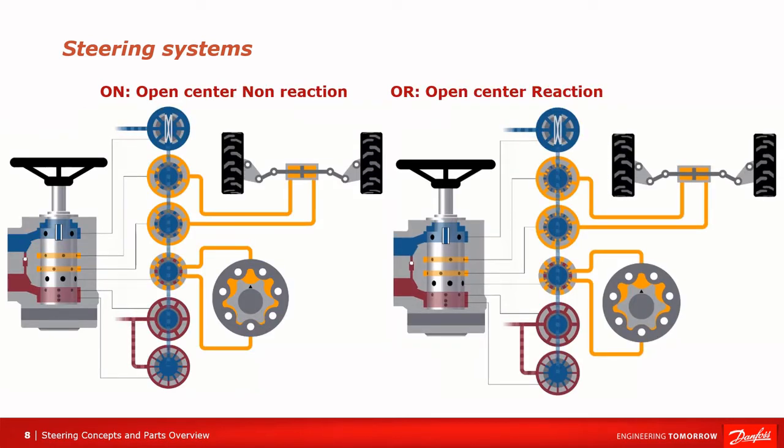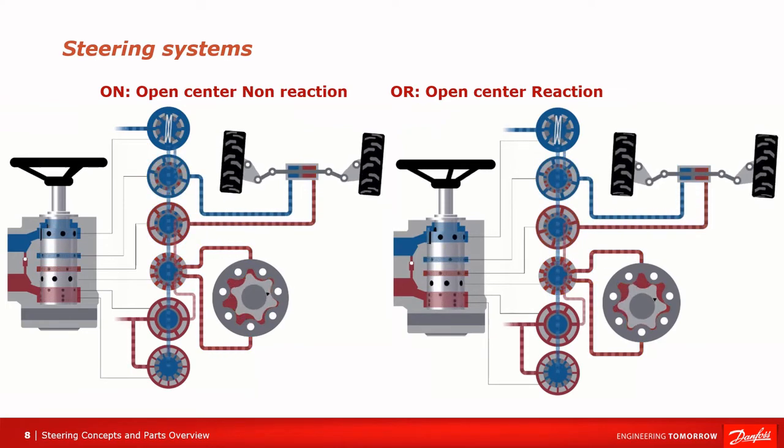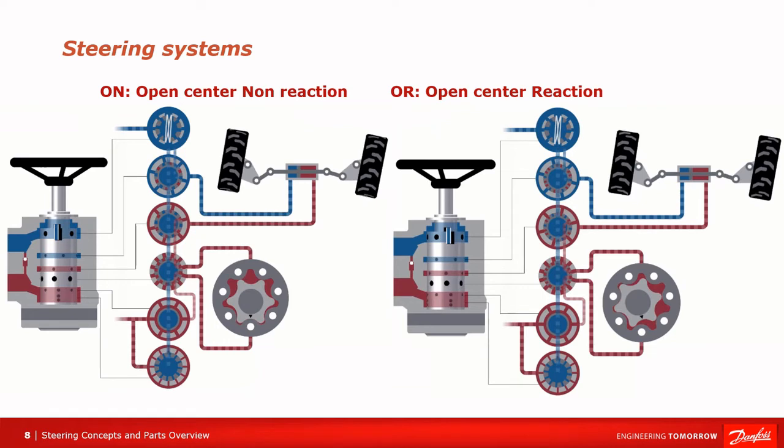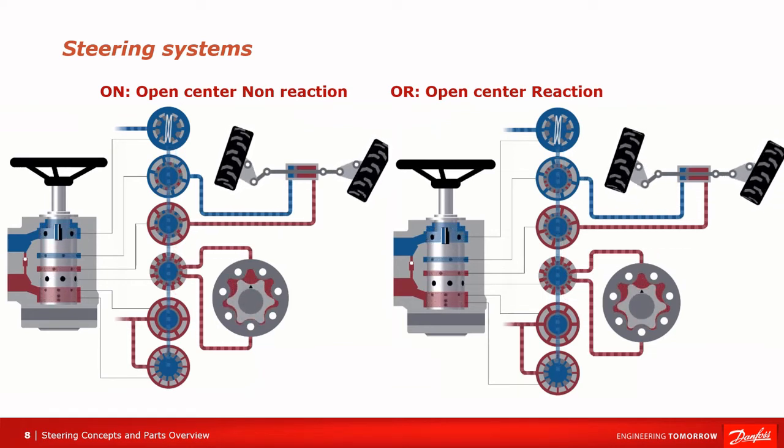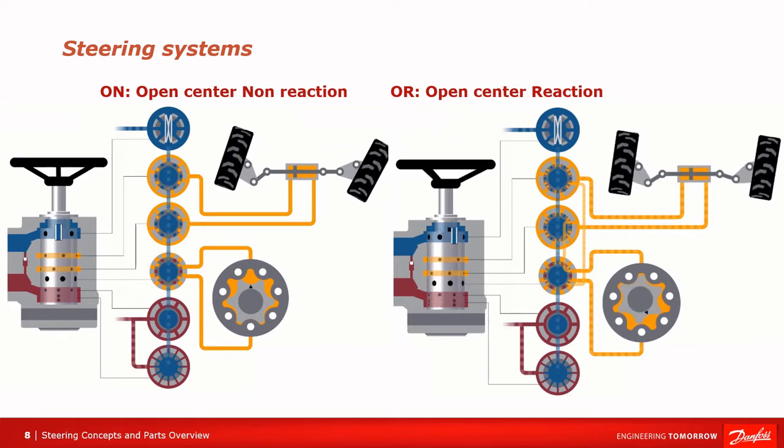In this animation, the fluid can be seen passing through the unit and to the tank. Therefore, both animations are open center. If we steer, the fluid passes into the cylinder, moving the stroke to the side. When we stop steering, the animation on the left will not move, while the animation on the right will return to its neutral position by allowing a steady amount of oil to come back through the steering unit and connect from L to R or R to L.